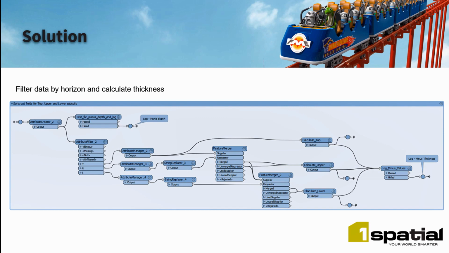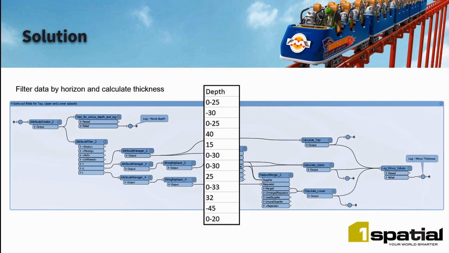So next in the workflow, we assess the borehole depths, which will let us calculate thickness. This is, I think, where the power of FME really came into its own. As in this example, the depths from the dataset were not recorded consistently. All show depth below the surface, however some included minus values, some didn't, and some had a range, showing depth at the top and the bottom of the horizon in question.